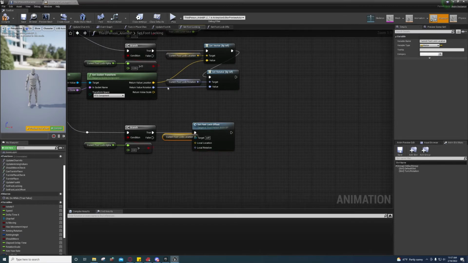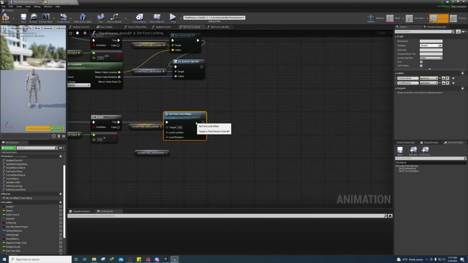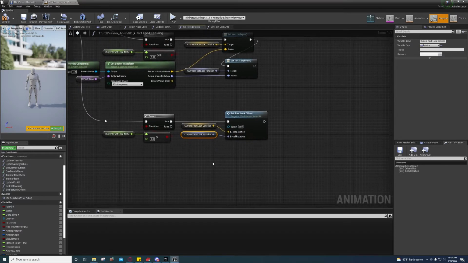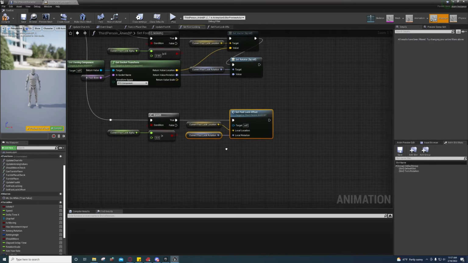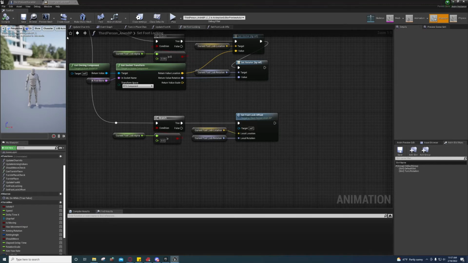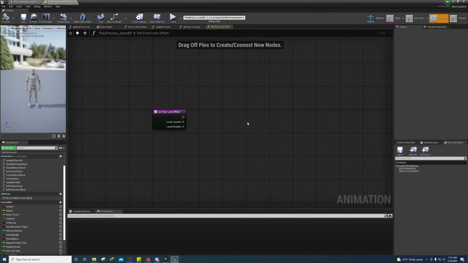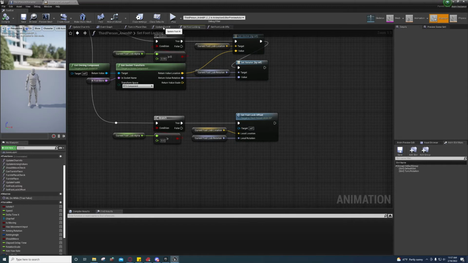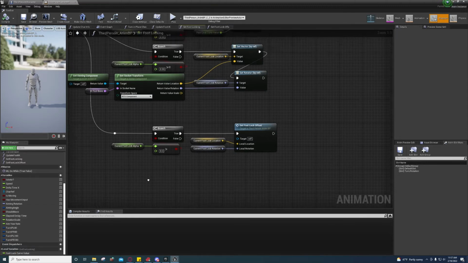And we will duplicate these two, and those become our local location and rotation right there. So let's see, set footlock.